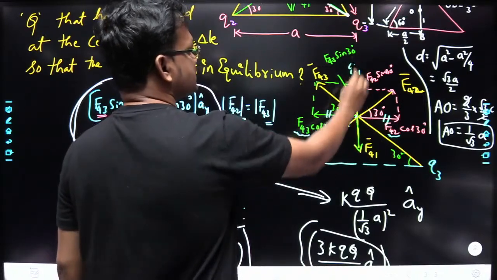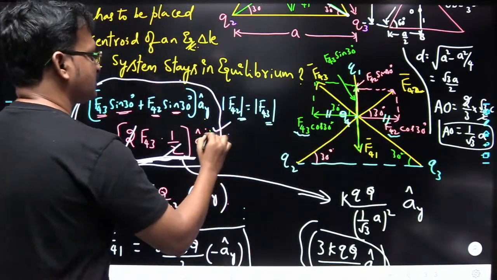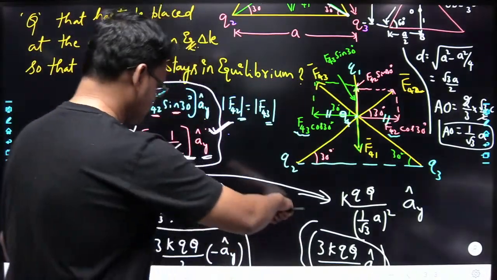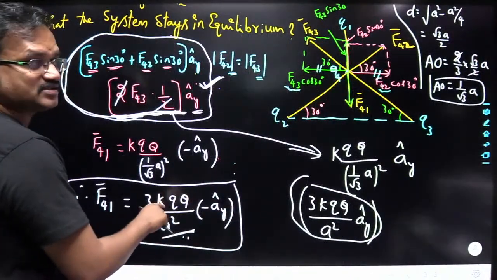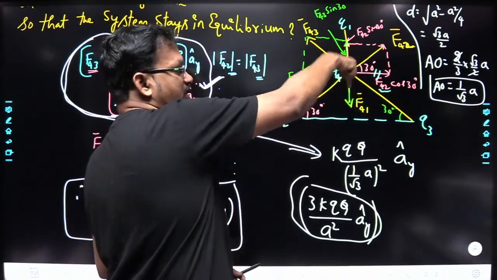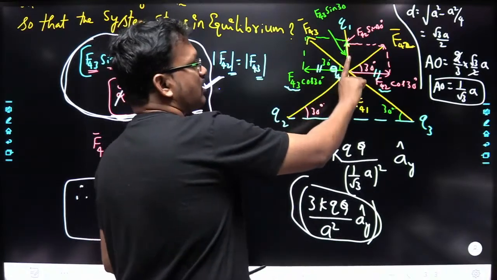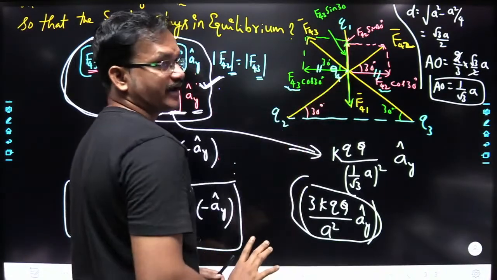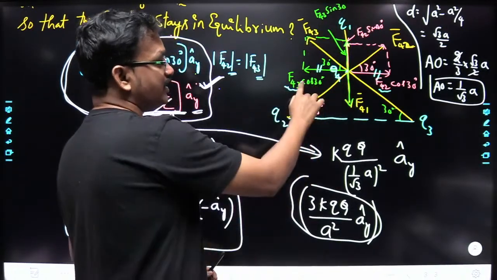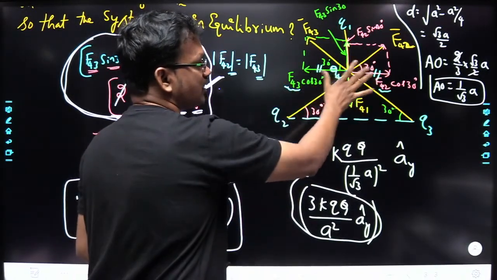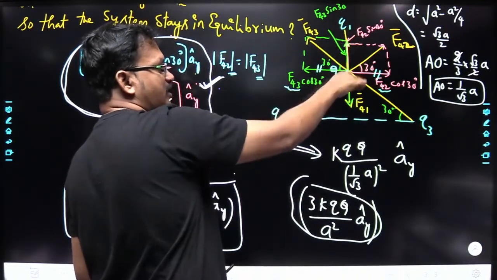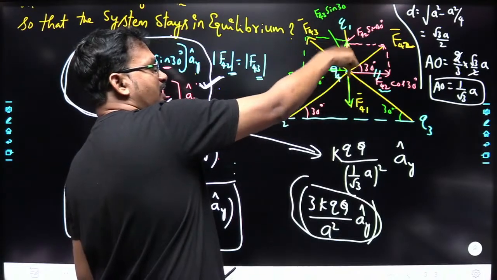Yes or no? So the resultant y component is this one. Next, we have determined F41. So this is the value of F41. Yes or no? So you are adding this component that is pointing in negative y direction and the component that is pointing in positive y direction, that is F43 sin 30 and F42 sin 30. Here F43 cos 30 and F42 cos 30 will get cancelled. So the remaining is in positive y direction here. Here F41 is pointing in negative y direction.